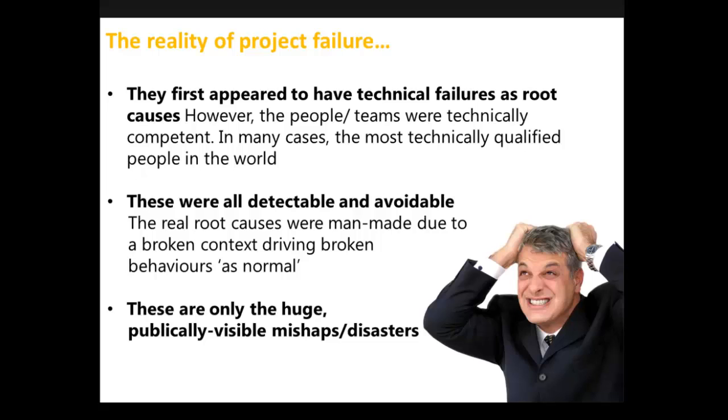And okay, I've only given an example of some huge publicly visible mishaps and disasters, just a sprinkling of these. Go have a look at every other major disaster. In terms of lack of preparation, you will find the same cause. What interests me most, or what interested NASA, was obviously they want to prevent the large publicly visible disasters of any kind, but what about the smaller stuff-ups, day to day, the ones that don't blow project budgets by millions, that don't injure or kill people? There's a cumulative effect for those too.